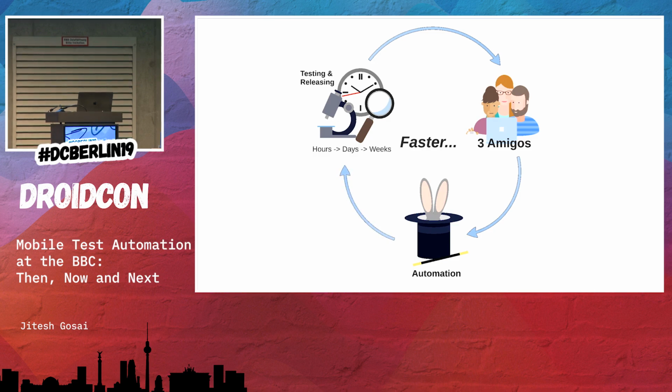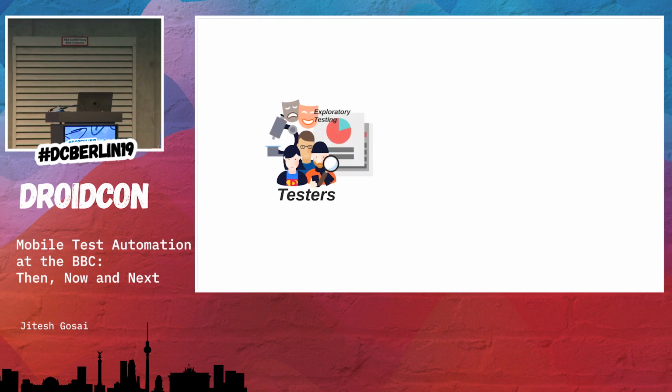Things didn't actually quite go how we expected them to. Essentially, what we found was we weren't using our testers the way we thought we were. What they were reporting was pass and fail results and test cases. But when we started to dig into what they were actually doing, they were looking at accessibility, usability, performance, how our app compared against our competitors. They were doing a whole lot more than what they were just reporting. They're also using this thing called exploratory testing as well, not just randomly testing things, but being very specific about what they tested, how they tested it, but very much from the end user's perspective.